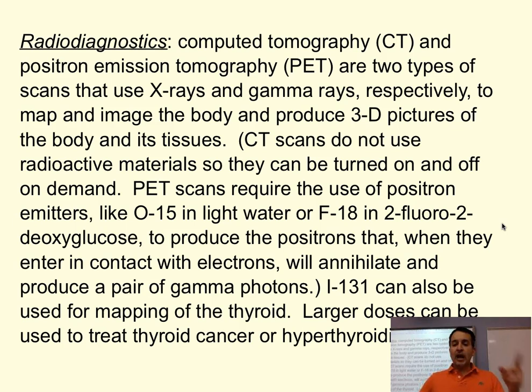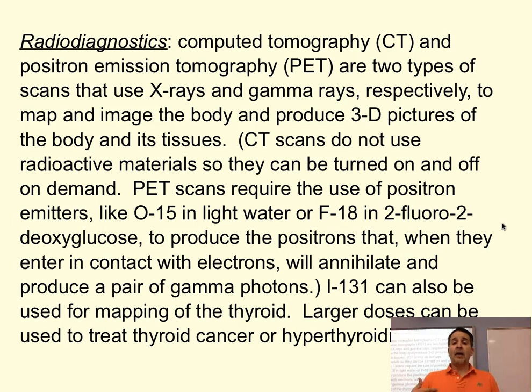Now, when a positron and an electron find each other, they annihilate themselves, so that all the matter becomes pure energy, and that comes out in the form of two gamma photons. And those gamma photons, depending on the angle and where we actually have our receptors, can give us ideas of where that blood flow is going, and therefore help us create a three-dimensional image of where the blood flow is. And remember, tumor cells have increased blood flow because they require that in order to continue growing.